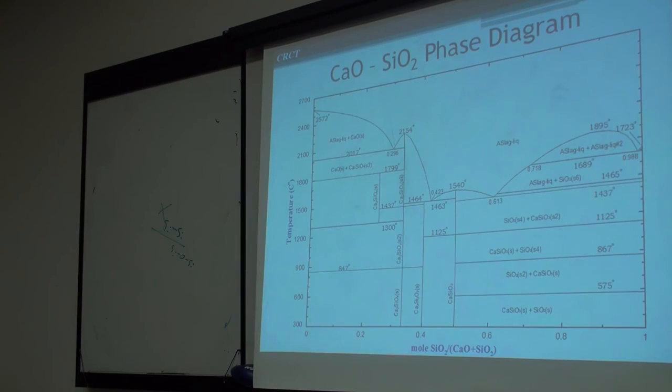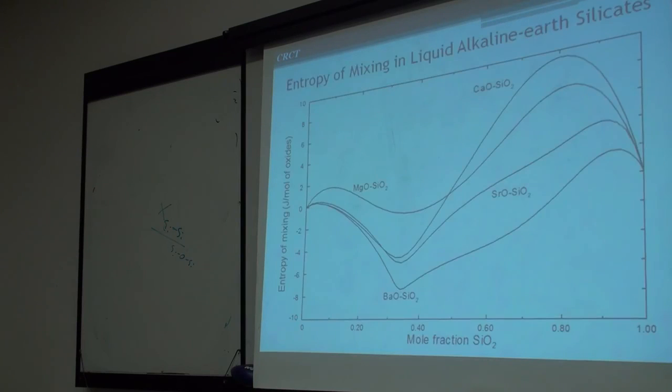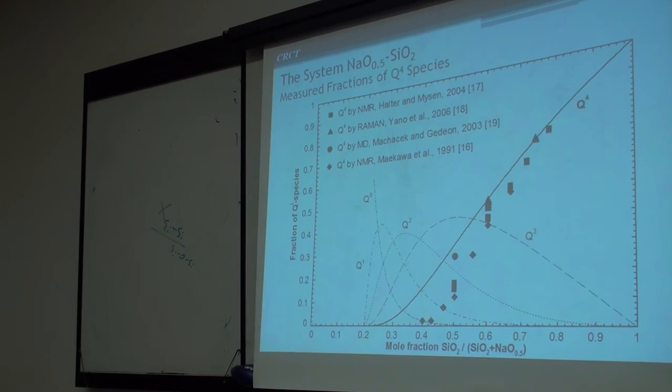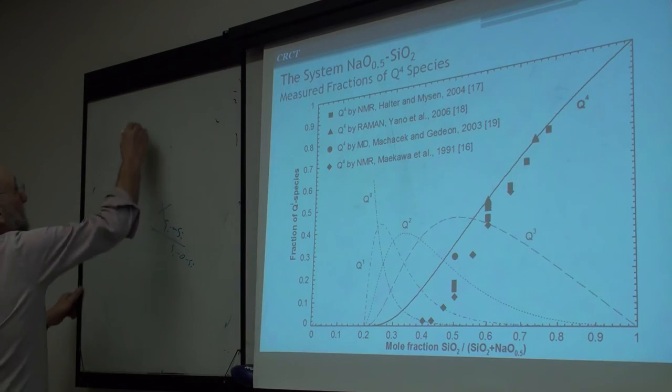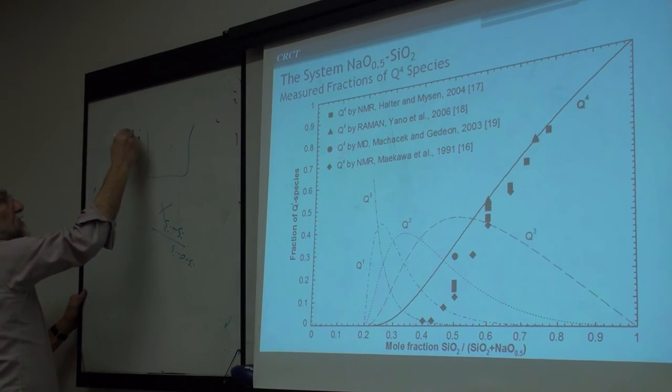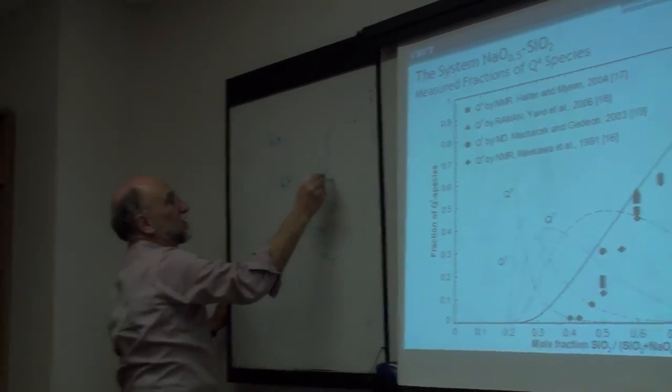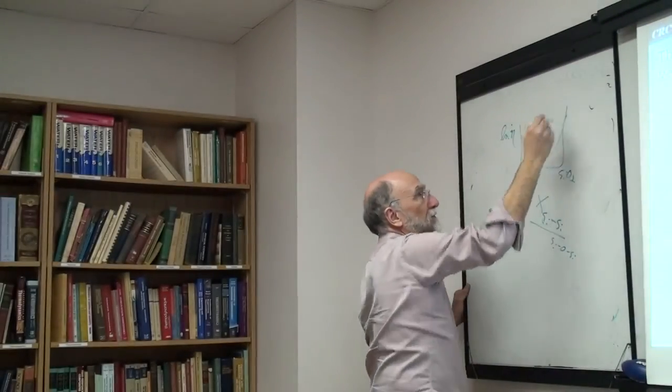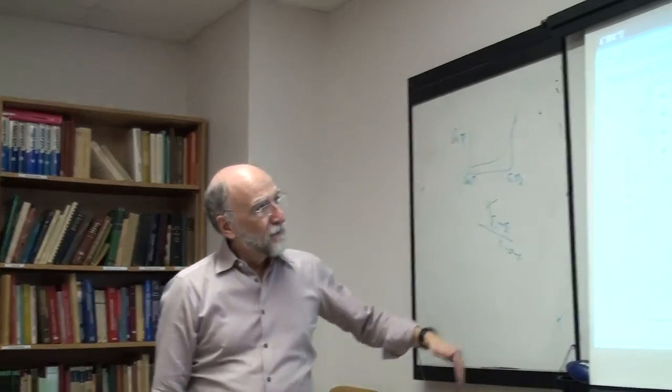In the FactSage slag viscosity model, we're trying to relate the viscosity to the structural units that are in the material. As the number of silicon-silicon pairs goes up, you would expect the viscosity to go up. But the viscosity goes up so precipitously: if you plot the log viscosity going from calcium to silica, even the log viscosity goes up extremely fast at the end, by orders of magnitude. So the Q4 species.